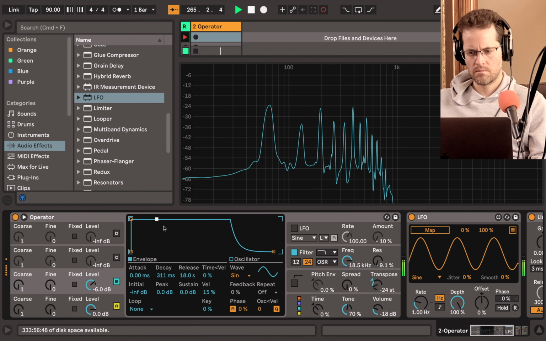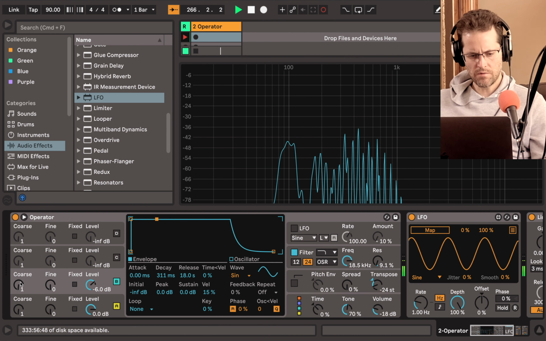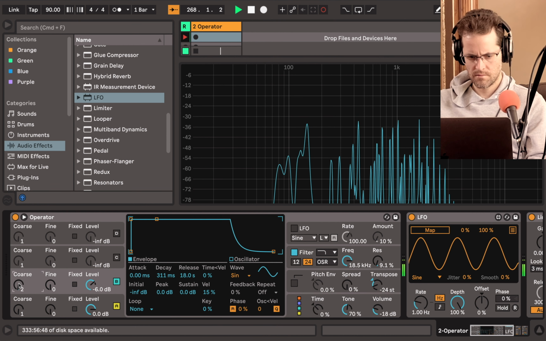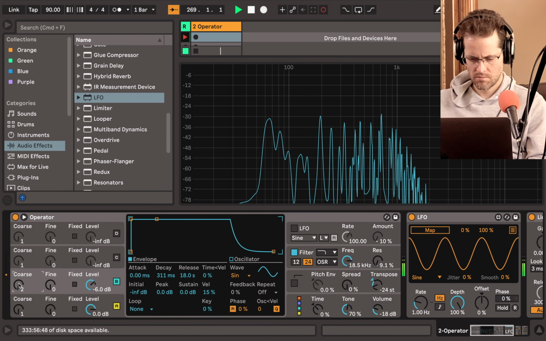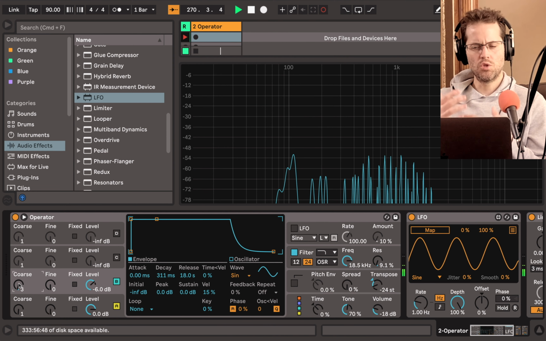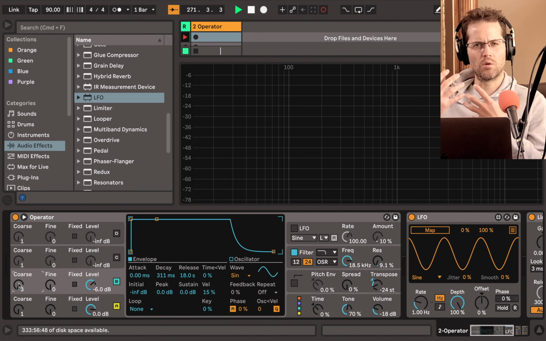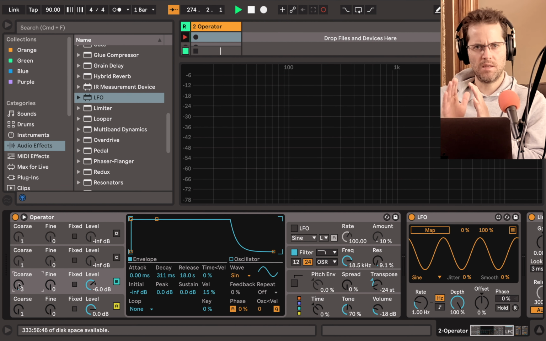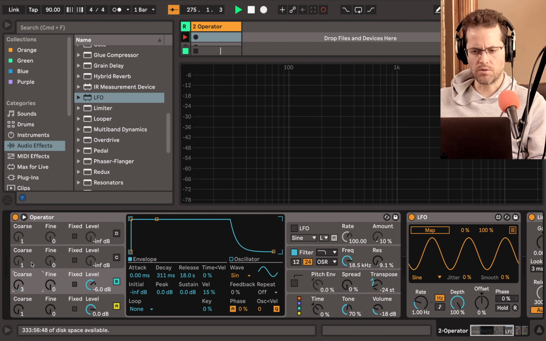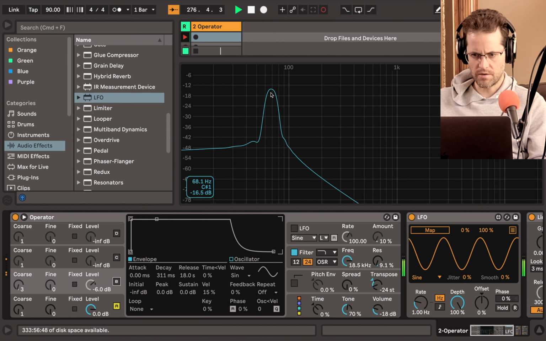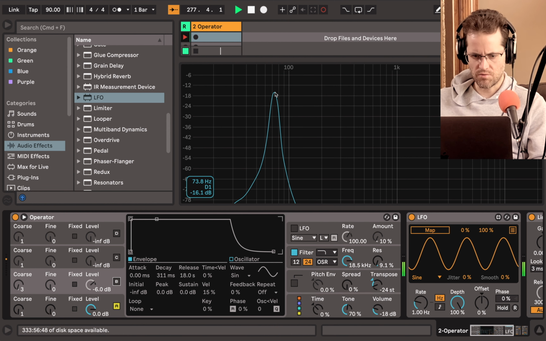And you can come over to coarse, jack it up to 2 and get more higher harmonics. Move it up to 3. When you do a lot of that, you can get really unusual higher order harmonics that are not completely mathematically related to the fundamental. The fundamental is just the starting pitch of this D note right here.